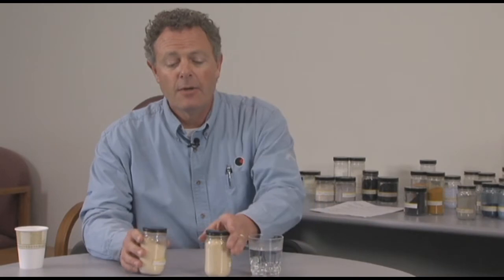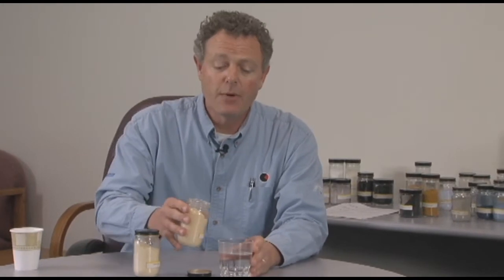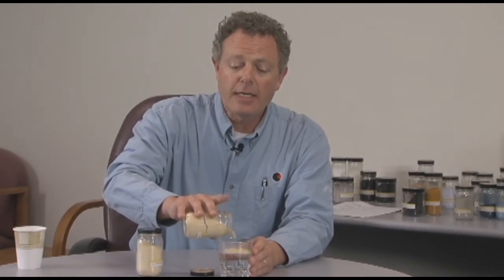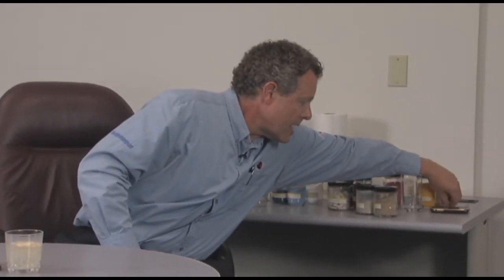The roller mixer gives coverage of the liquid fat onto all the particles of the dried milk. In application, what they want to do is take this agglomerated dried milk and put it in a glass of warm water — something over 80 degrees — and see that it would wet out. I brought with me today a little sample and a stir stick to show you how well this powder will dissolve.